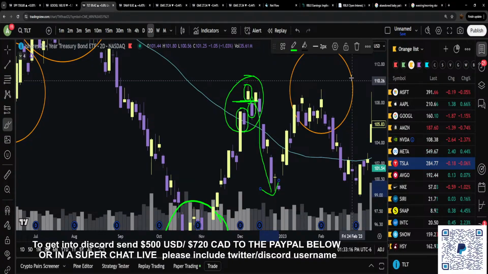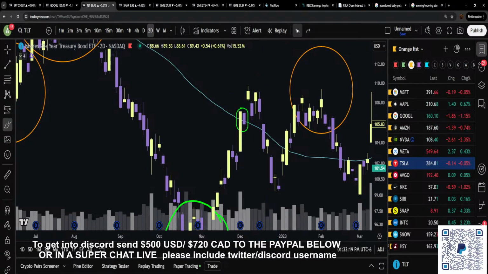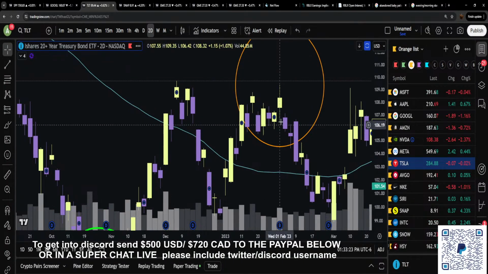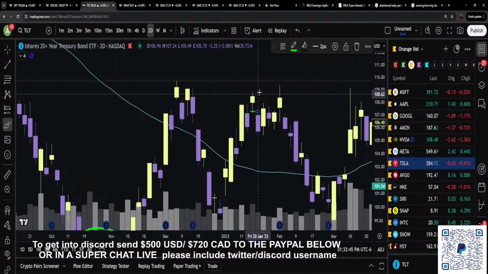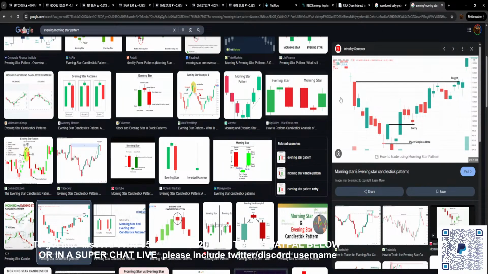Now, also very interesting, in this exact same formation of price action, if we just look over to our right, lo and behold, we have an evening star. So this is on the 2-day time frame. Okay. So look at this. You get this candle here, and then you print a doji at this high here. The wick connects to this wick. So far, so good. And then you get the next candle that is bearish, and that wick also goes into the prior day. So this right here that I have circled in green is an evening star reversal, right?